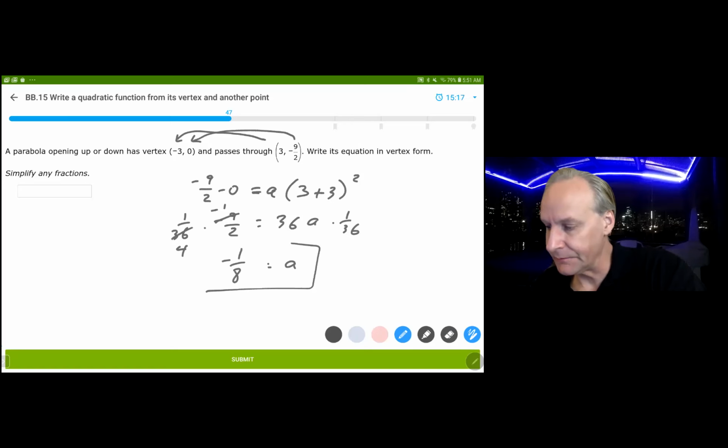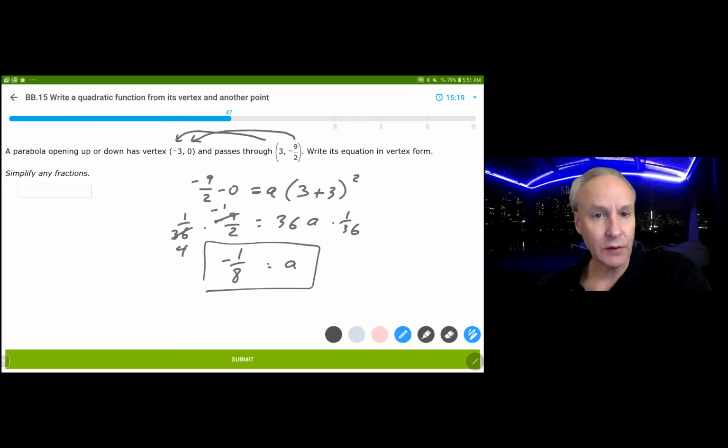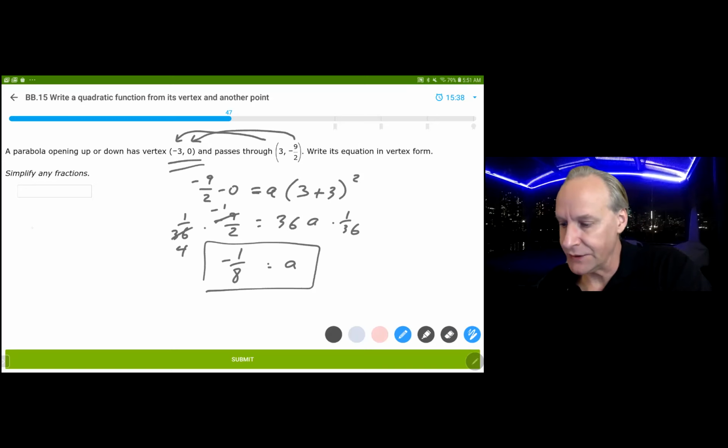And we're almost done. Once you have your a, you're almost finished, but you need to be very careful. This vertex is on the x-axis, isn't it? This is what we call an x-intercept. And so I'm using the x minus h, and that's a good way to think of it, squared. So I'm going to go ahead and write the equation in hk form. So some people like it that way.